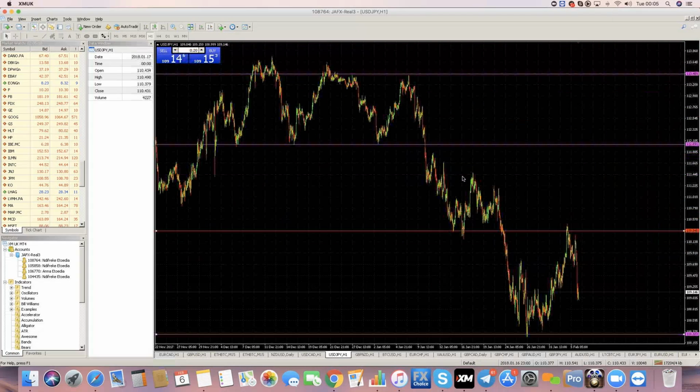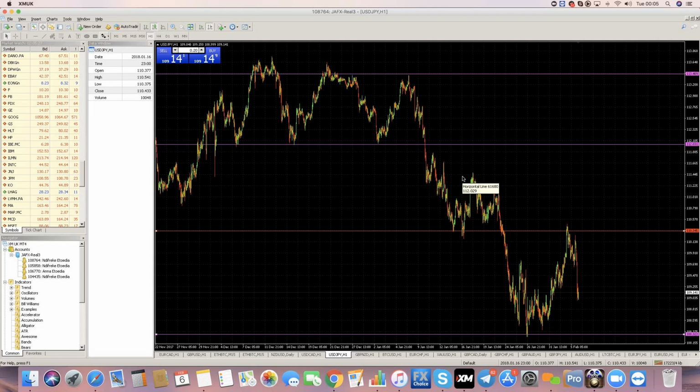Another way I use to identify support and resistance is through the help of an indicator. I use an indicator from a friend of mine called Trevor Pips. He's created this indicator that all you need to do is drag and drop it on the charts, and then your support and resistance lines are created for you automatically, so you don't need to do anything. They are created with the time zones on it. If you're on the daily time frame, you will see it. If you're on the weekly time frame, you will see it.